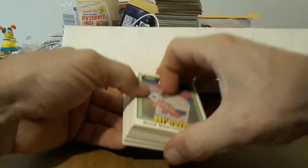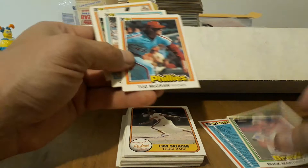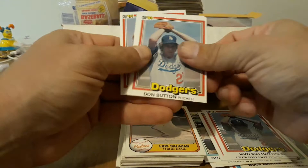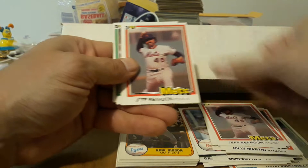Buck Martinez — a bunch of those. And if you're ever sorting, this is the worst set to sort — the cards are ultra thin. McGraw, Singleton, Matthews, Smith, Bobby Bonds, Nettles — nice. Sutton — great player actually. Salazar, Griffey, Barker, Householder, Guidry, Molitor. Billy Martin — always loved when he got mad and started tossing the dirt up, kicking it up. Reardon, Templeton, Griffey — Griffey Senior of course — nice, a bunch of Griffeys.